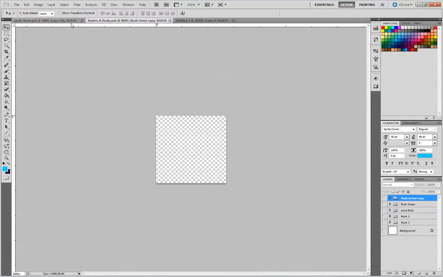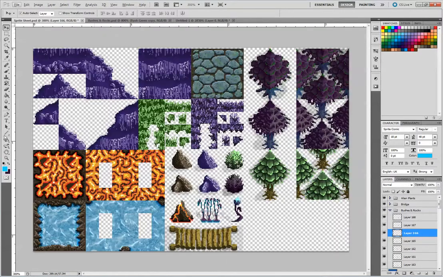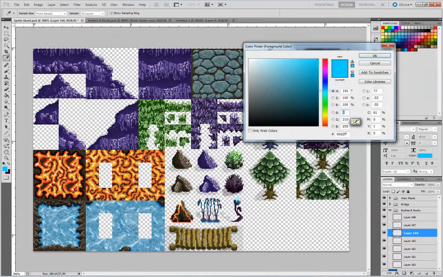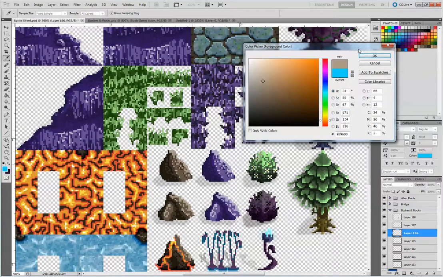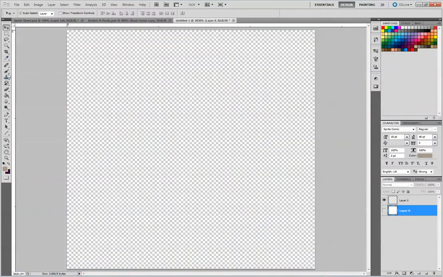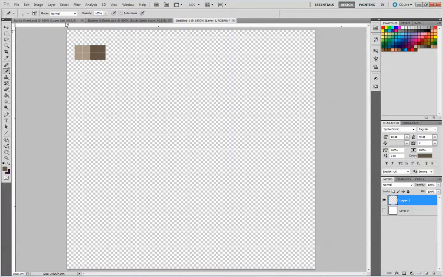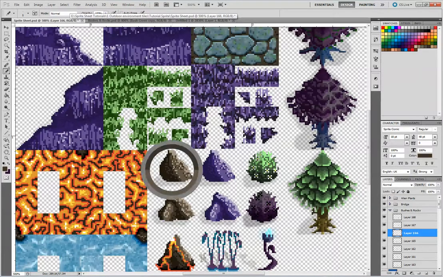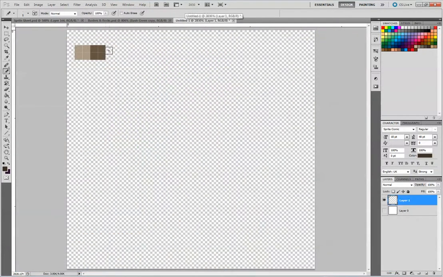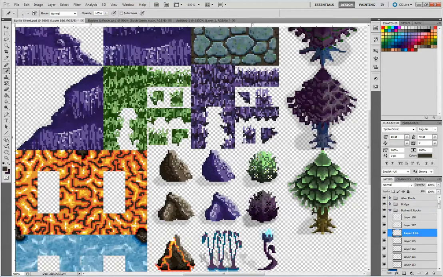So we're just going to flick between them, so you can go to your master layer, and we're just going to grab each one of these colours. So we'll go for the light brown. Let's just zoom in a little bit just so we can get that accurate. So I'm going to go for light brown. Obviously make sure you get the pencil tool selected in the right layer. We'll just paint those on, and we'll go back and we'll get this next tone. We'll go back and grab the next dark one, and we'll go back and get the final.